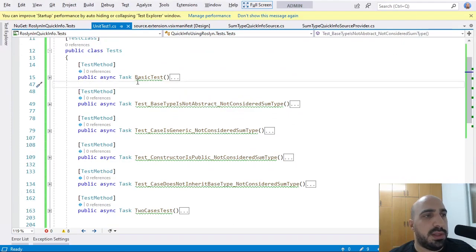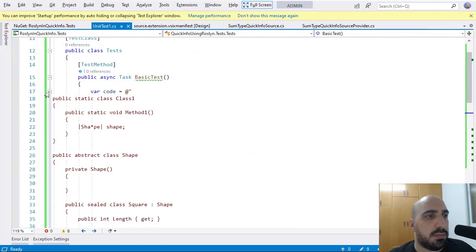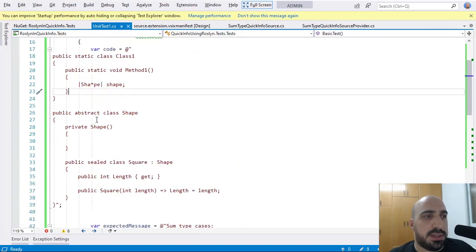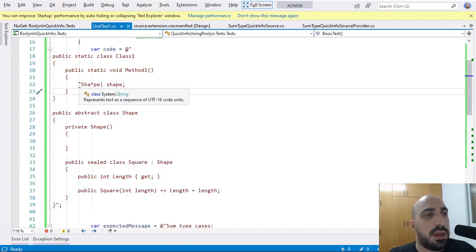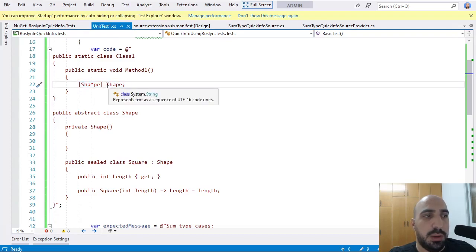Here I have a basic test. In this test I have a sum type called shape. It has only one subtype, square. It has a private constructor, it's abstract, and the subtype inherits from shape. So this is a valid sum type, and in the test I have a variable of type shape, and the variable name is also shape.